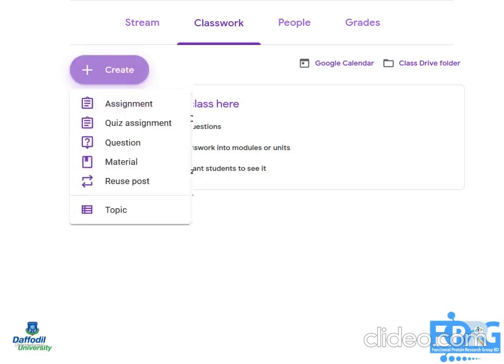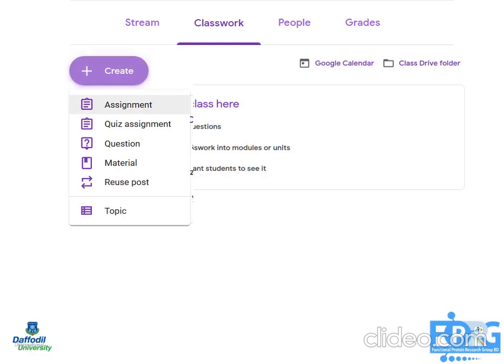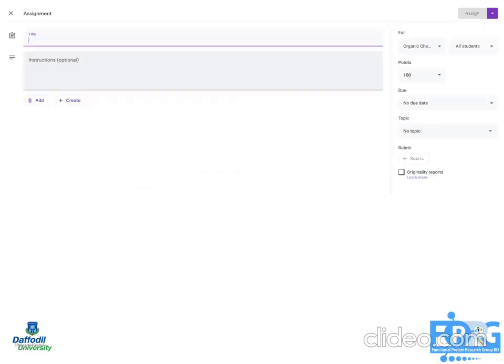Now if you want to give them an assignment, then just click the assignment, and clicking the assignment will help you to arrange your assignment, to set your assignment for the student. And you can also edit the assignment, you can also give some hints to the student on how they will complete the assignment.